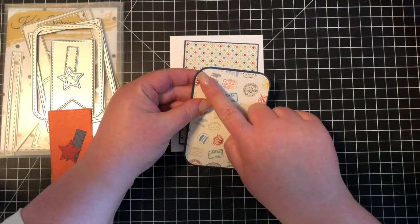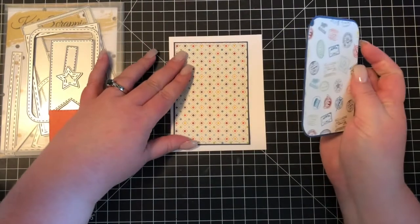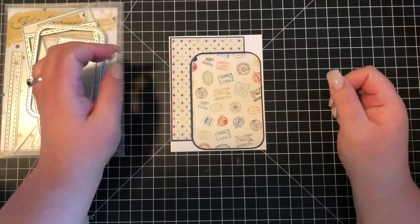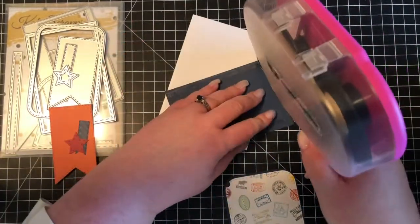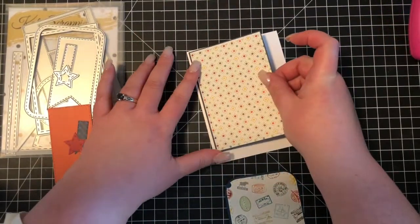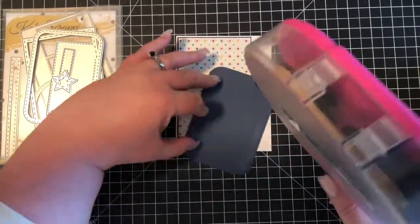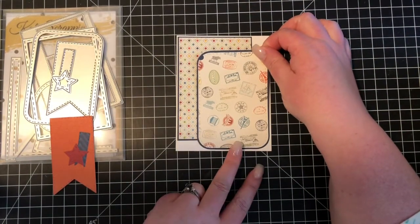I know that there's a little tiny divot here, but that's actually going to get covered up, so it doesn't matter. My idea was I was going to put this one up in the corner a bit and this one down in this corner so that they're a little offset from each other, and I'm going to put this one up in the corner.